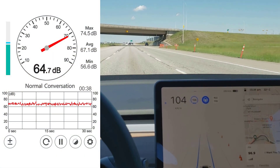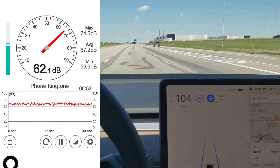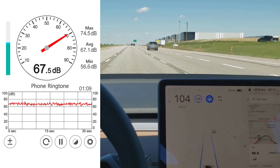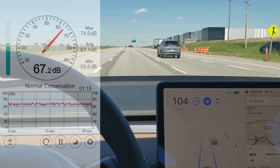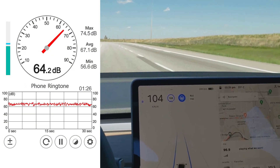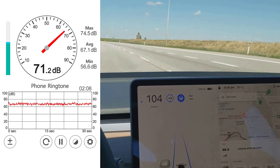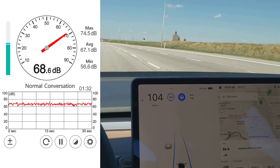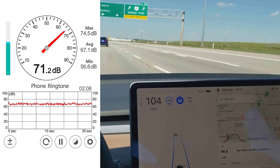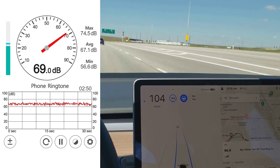You won't be able to hear it as loudly as I can because my phone has noise cancellation, which will kill a lot of it. So I've got the sound meter up here showing you the actual decibels while driving along the same stretch of highway I was driving last year. This vehicle is about 10 decibels less noisy than my 2019 — coming in around 70 decibels, sometimes a little higher or lower, versus about 80 decibels on the same stretch last year.